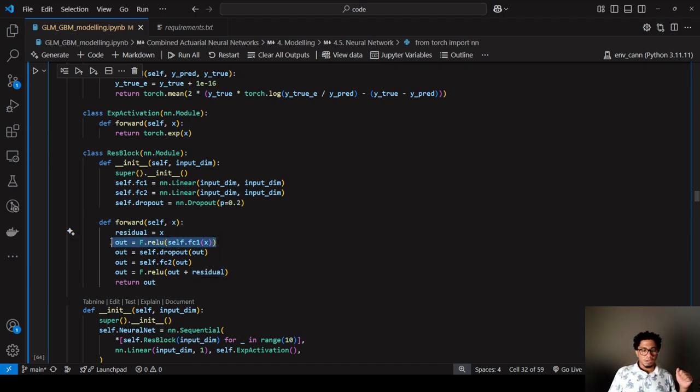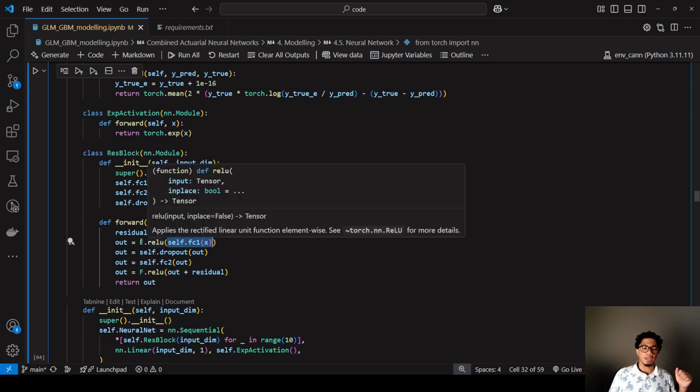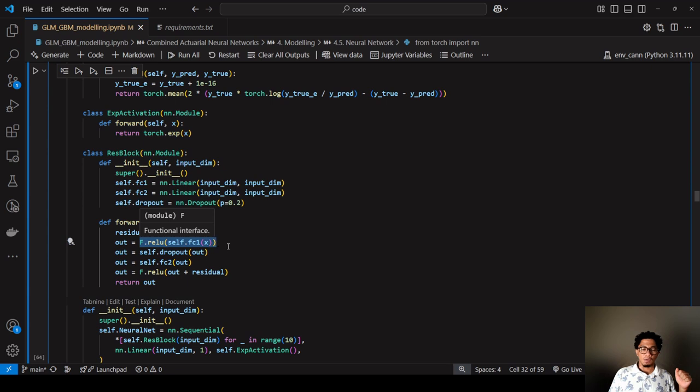And I'm passing through a ReLU function on top of my linear. So it's a linear layer, and then applying a ReLU on top of the linear, and then there's a dropout, and then also apply the same linear on top of it, and then a ReLU, which is the out plus my residual.